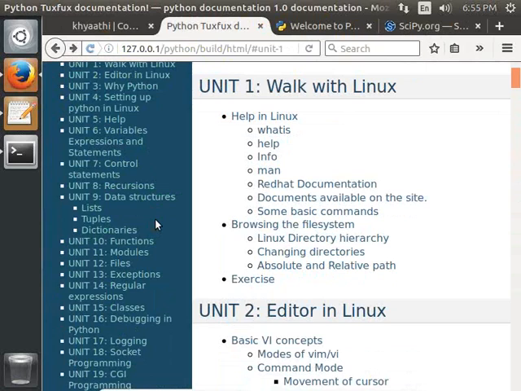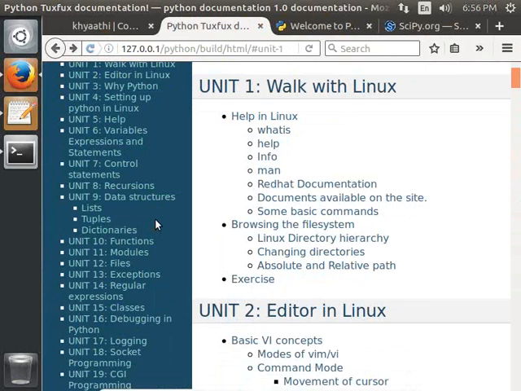So a function is nothing new. It's already there in all other programming languages. What we'll learn here is how a function works in Python. How do you pass arguments to it? What do you mean by default arguments? How do you pass dictionary-based or key-based arguments? What is local scope? What is global scope? How do you pass arguments using star args and star star kwargs? What are map, filter, and lambda? So these are the different things. Now the advanced concept of functions is decorators. Decorators is a very beautiful concept that we can learn, but we'll do it when we get there.